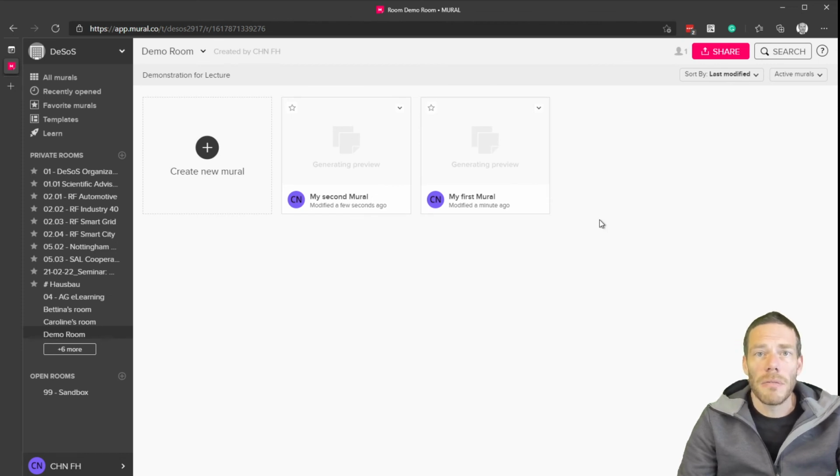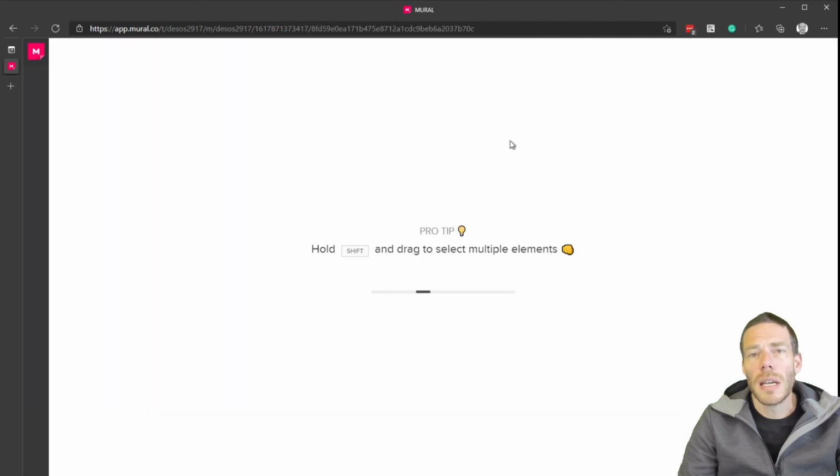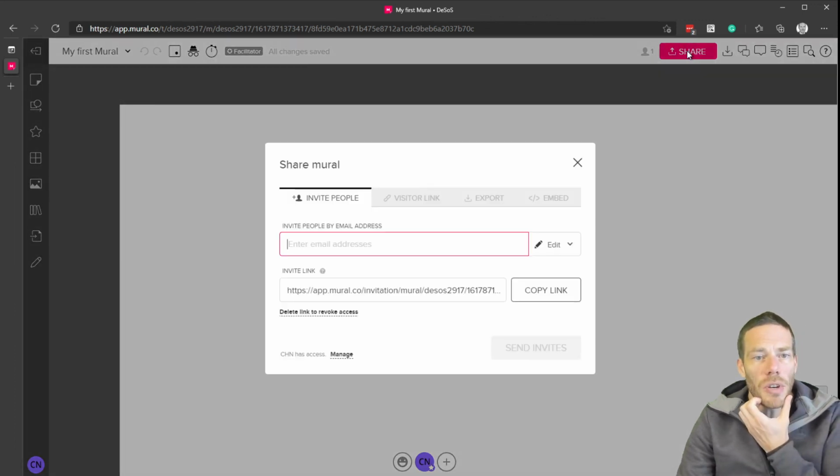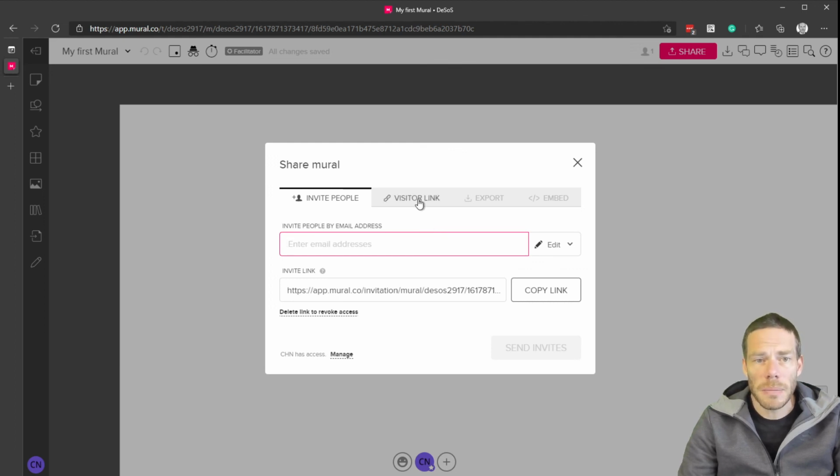And if we want to collaborate now, then we can select one mural and we can share it. So on the upper right side, we can say share. And here you have the different options. So either you can invite people, who are either a guest or a member, or you can create the visitor link.